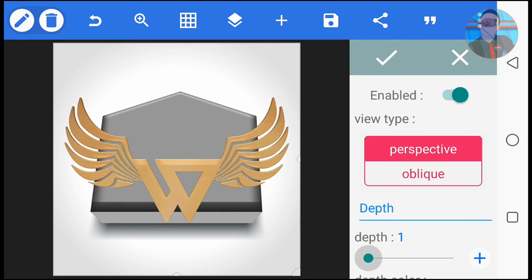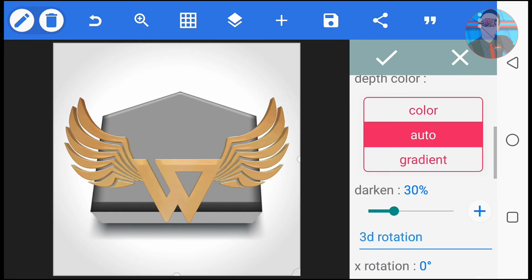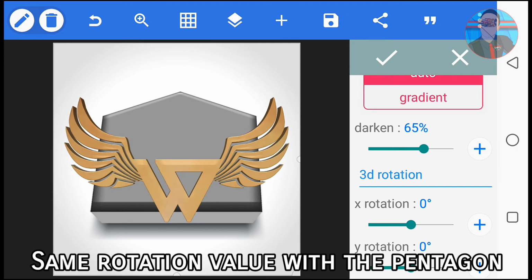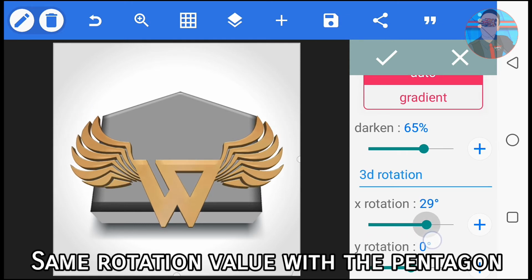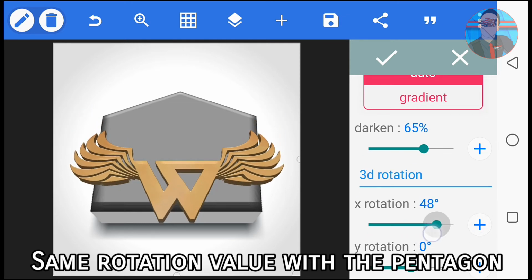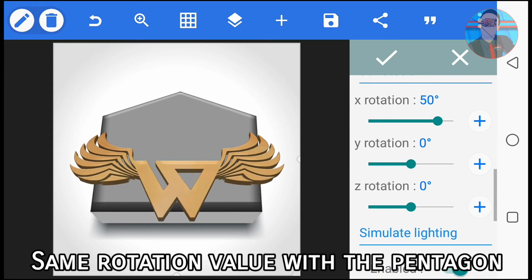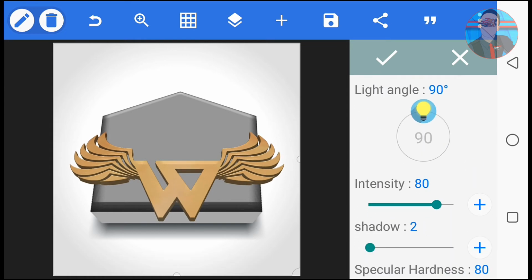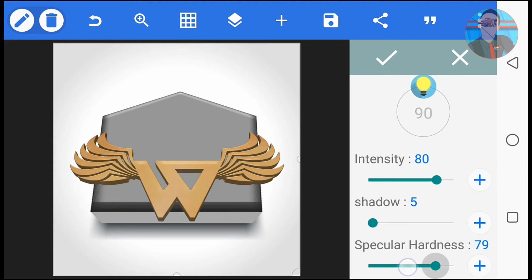Change depth to 2, darken 65%, S rotation 50 degrees, shadow 5, and specular hardness 50.